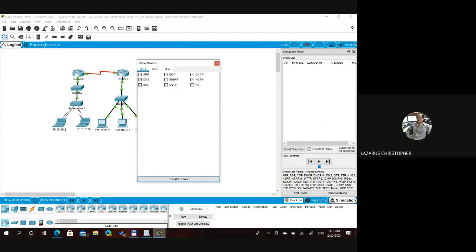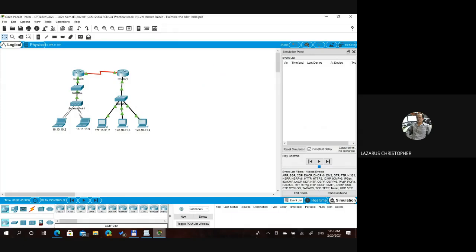Now, if you just want to see a specific protocol, because what happens is if you click the checkbox and it's ticked, it means you're telling the simulator you want to capture those protocols, those kinds of PDUs, right? So it's up to you. If you just want to see ARP, for example, you just untick the rest. Okay, but for me, I just leave it as it is, right?